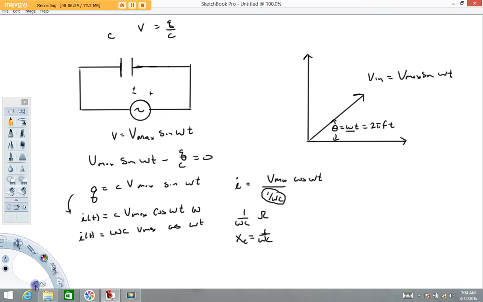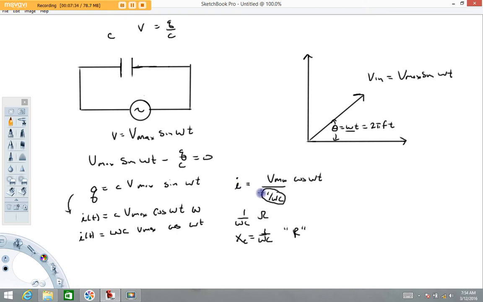So capacitors hooked to an AC voltage source have this property called reactance. This is how it's calculated, 1 over omega C. It's frequency dependent. That's a very important thing. Think of it as the resistance for the capacitor in an AC circuit. It isn't actually a resistance term, but it behaves like it in the circuit, at least somewhat. So you can think of this as kind of a resistance. Right? Another very important thing here.